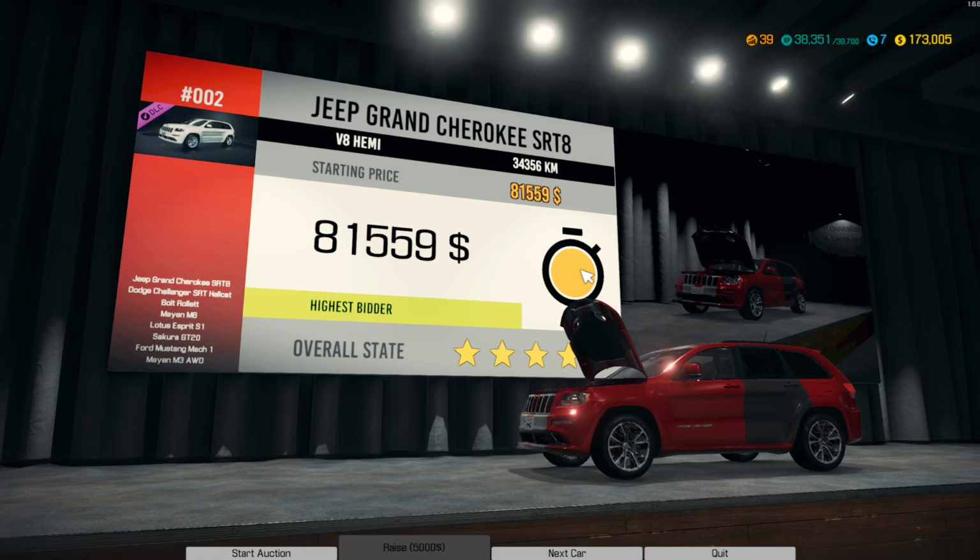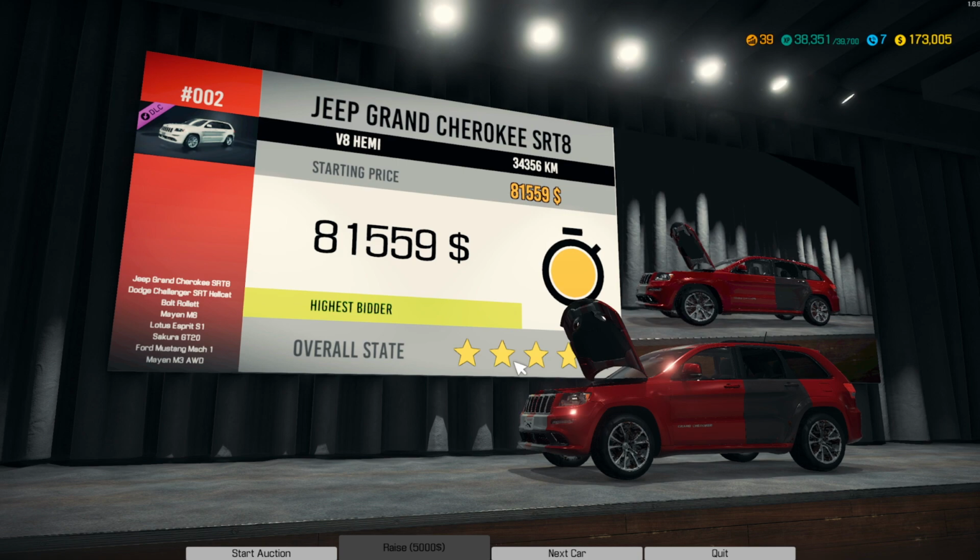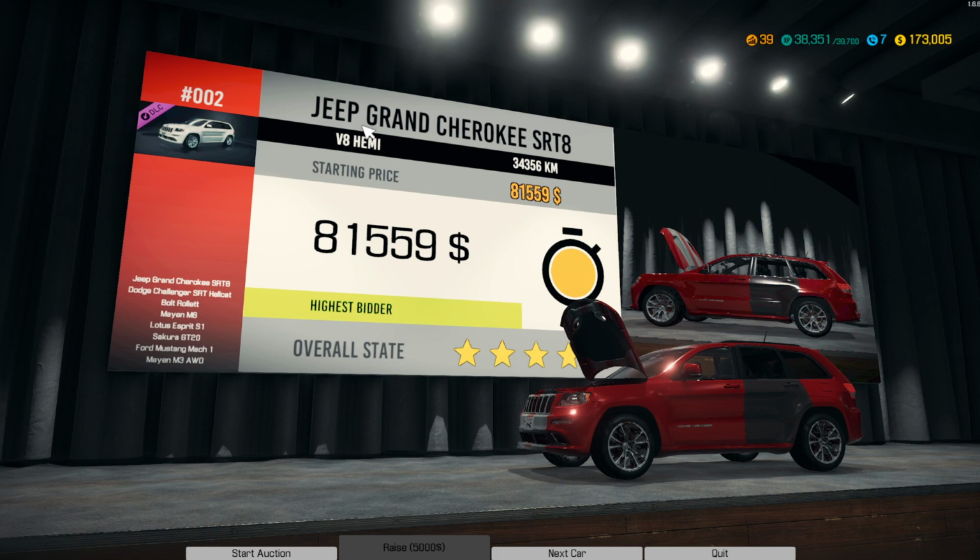All right, welcome back to Car Mechanic Simulator 2018. We are here at the auction house. We're in the middle of an auction, actually, and I'm hoping to buy at least this Jeep Grand Cherokee SRT8. I've never driven it. Should be kind of fun. So we're going to try it. We're going to start the auction, and then we're hopefully going to win.